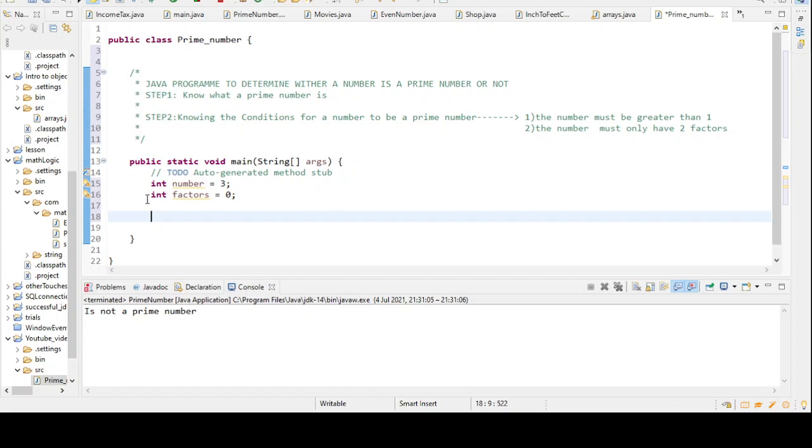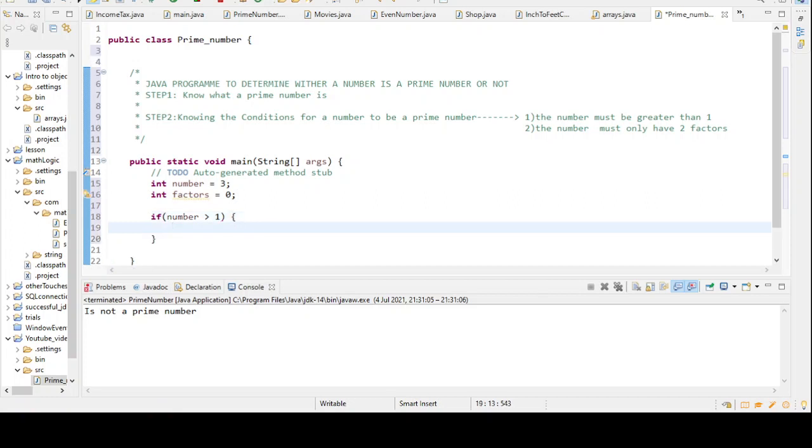So I'll start with the first if statement. It says if that number is greater than 1, then we can continue with whatever code will come in here, that is in testing out the second condition.